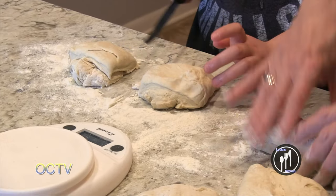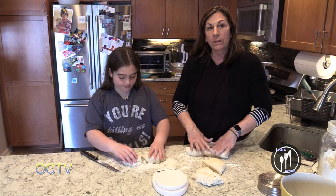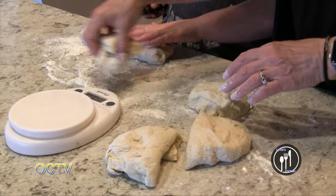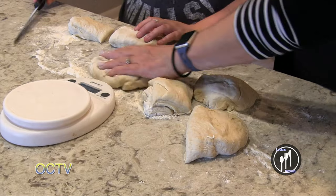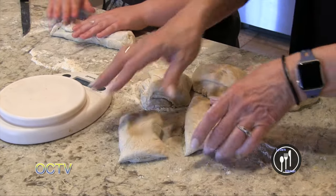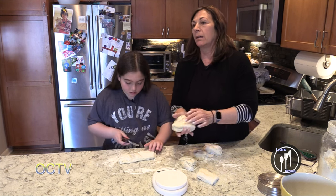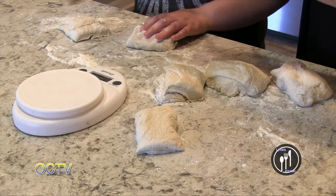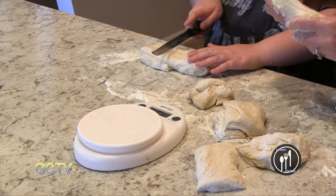So this is the type of thing, again, with bread, you just kind of feel the consistency. It was a little bit sticky. This is going to make it perfect. Okay, cut that one in half. I feel like we're going to probably cut them even more so. You'll have some to bring back to the starving people at OCTV. Okay. And then that.